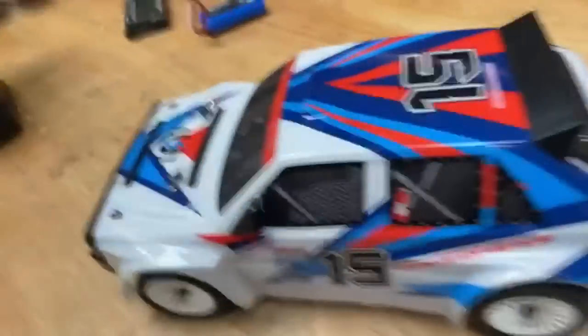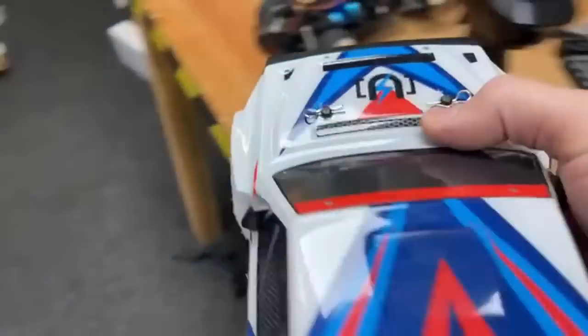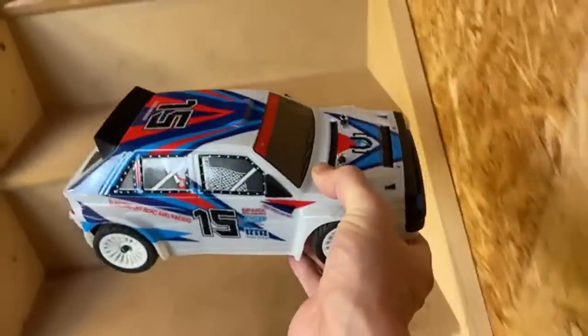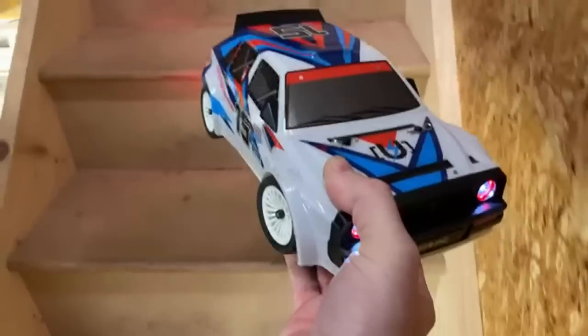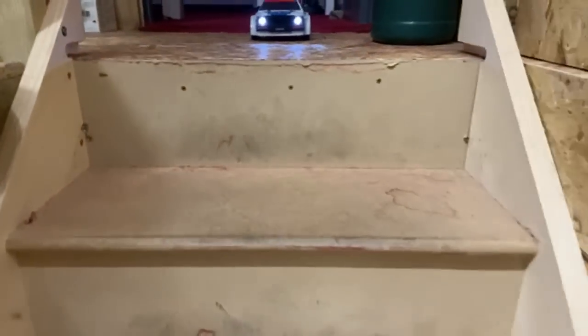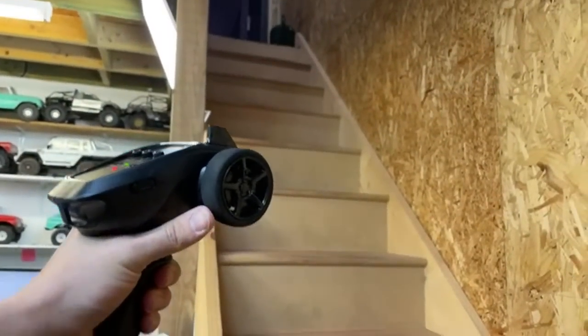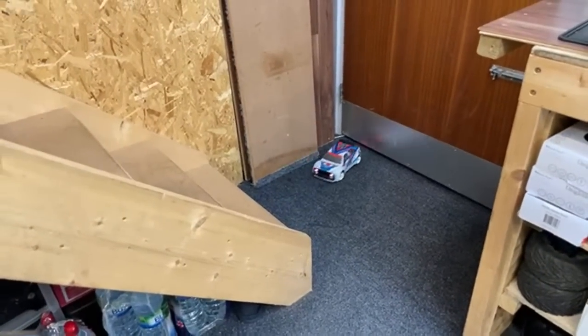We're good again. Right, Staircase of Doom, anyone? Who wants to see Staircase of Doom? Do, do, do, do, do, do. Staircase of Doom. All right, I'll get him there. Let's see how it holds up to the Staircase of Death. Are you ready? Here we go. Oh, that sounded nasty.